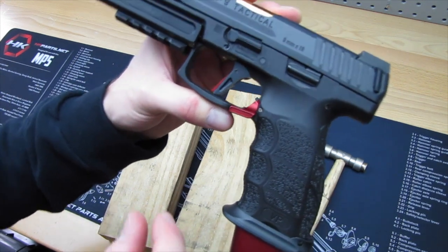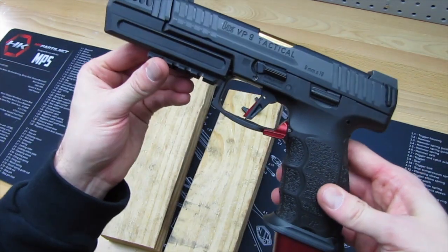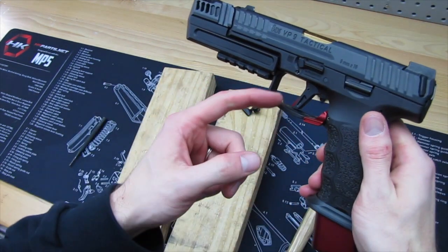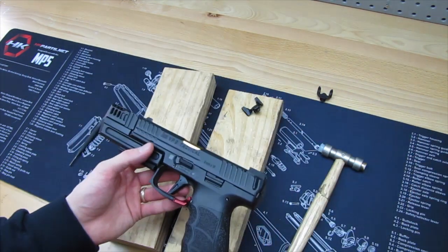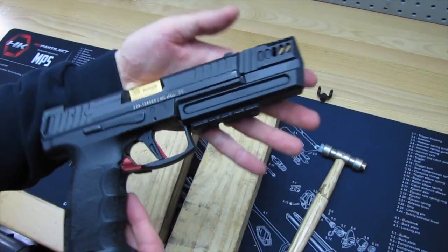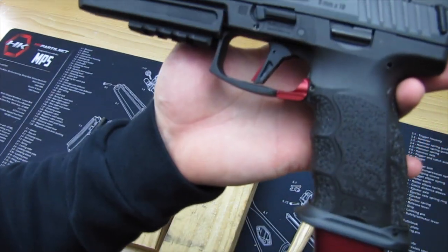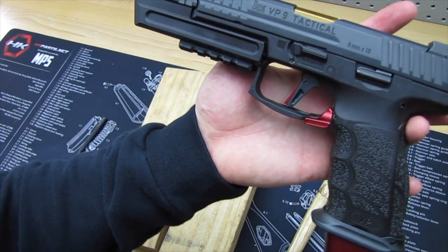I'm thinking going with the red because I think the black anodized one will just be a little too subtle. The red gives it just enough flare where it's not overdone, but it kind of sets off the little bit of red on the trigger and the red on the mag. I might not even put the black one in. There you go guys — that looks really nice all together like that. I think the red is better than the black. It just sets it off just a little bit, it's not too much.